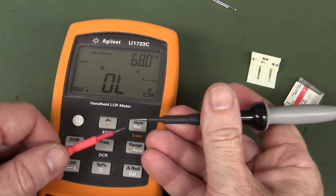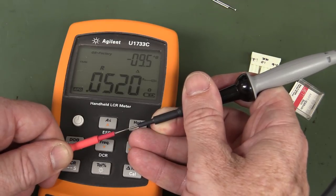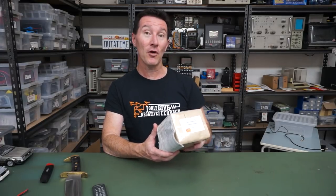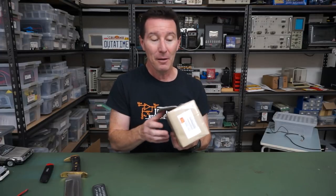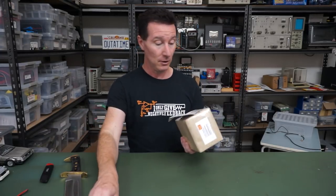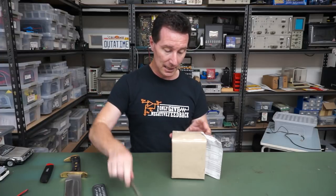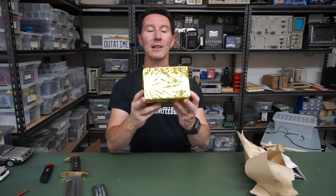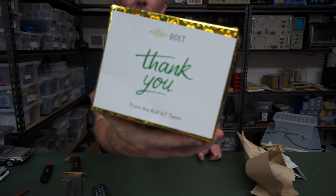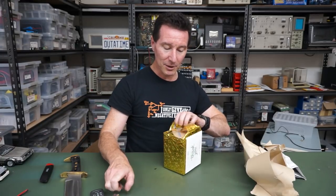So let's measure the resistance of these things — I have knolled out my test leads. Around 0.05 ohms. Bobby Dazzler! Thank you very much Pranav Vernica from Bengaluru — that's Bangalore in India. I know exactly what's in here. Isn't that beautiful — look at that, it's got love hearts! It's from Bolt IO.